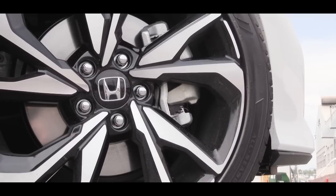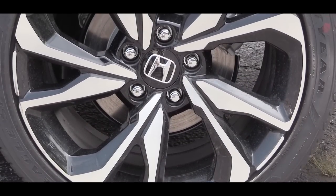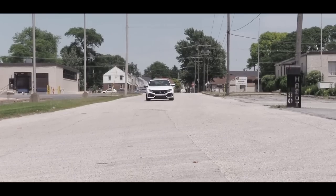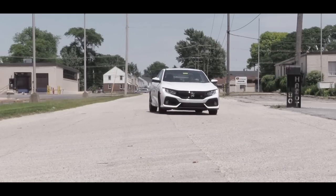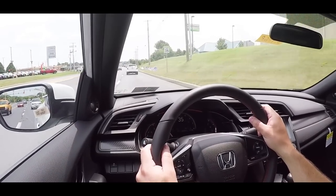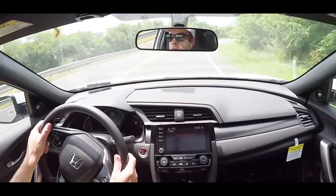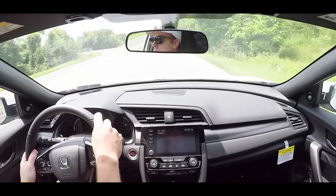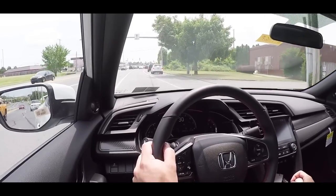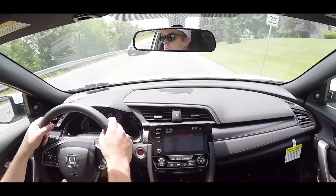To go along with that acceleration, braking is equally important. Up front you will find 1.2-inch larger front discs than the standard Civic, and 0.9-inch larger rear rotors as well — a bigger brake setup if you go with the Honda Civic Si. Definitely no issues with the braking feel. Touching on handling and suspension: up front the anti-roll bar is 7% stiffer than the regular Civic; in the back it is 32% firmer. The Civic Si also adds more rigid shock mounts and adaptive dampers, which adjust each shock absorber individually, giving you a smoother ride and better handling. As far as ride quality goes, this Si has been soaking up Pennsylvania's road imperfections very nicely — probably more so than 90% of the other compact cars I've reviewed. Very nice ride on this one.